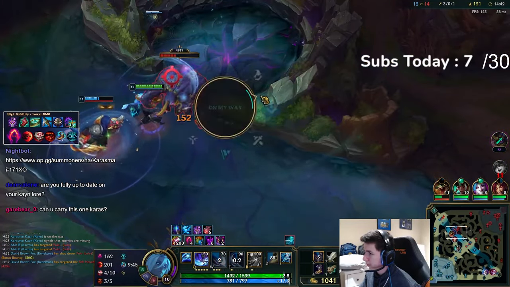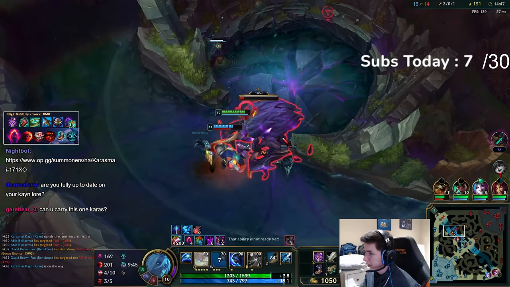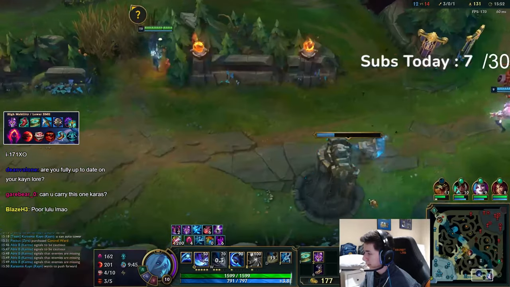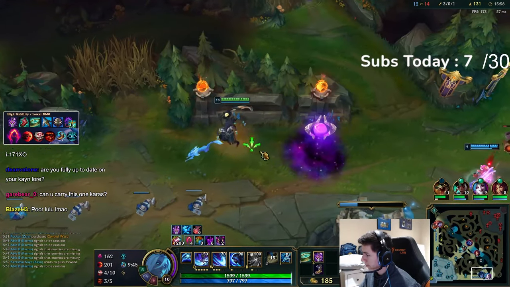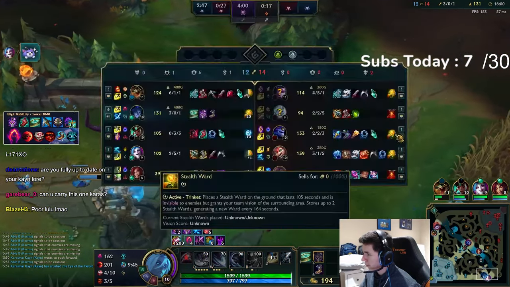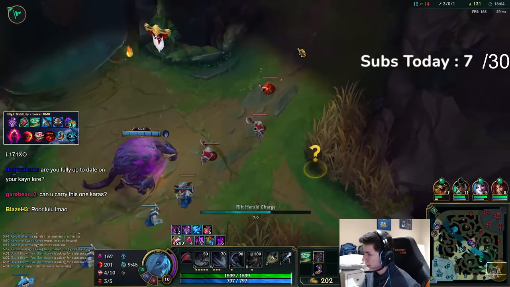Now we get this objective. Wait. We're gonna use this objective to kind of pivot towards the dragon as well. We get the dragon, we're vibing. Alright, I have an idea. If Vayne stays here, I probably can get behind her. There she is, she's right there.